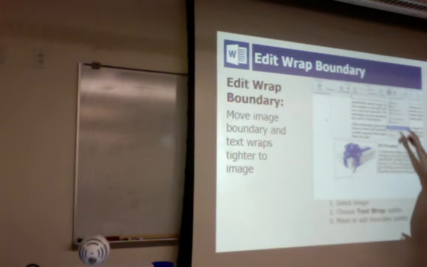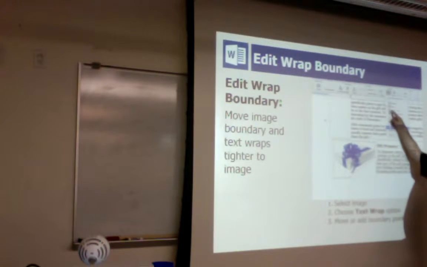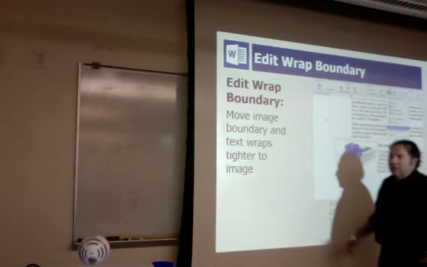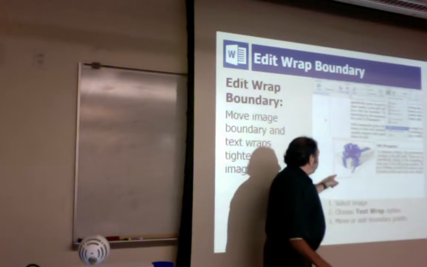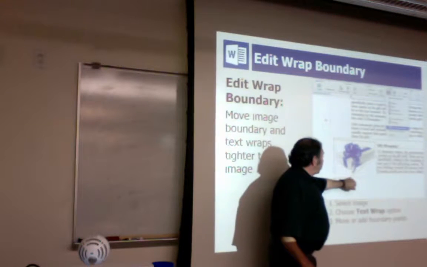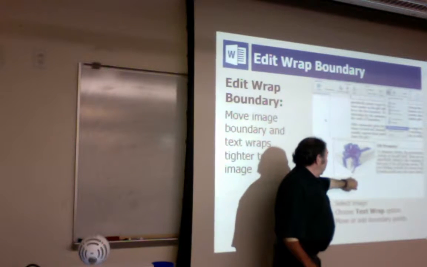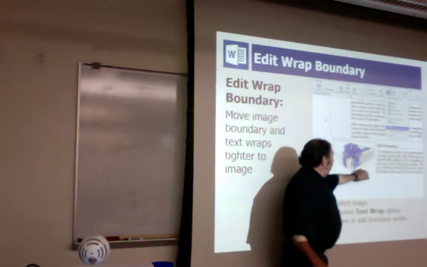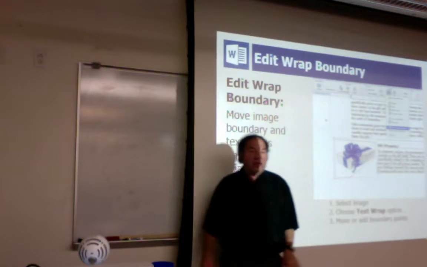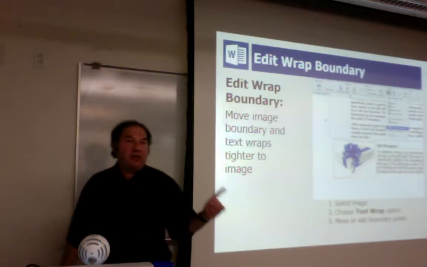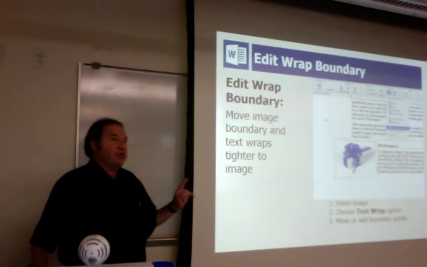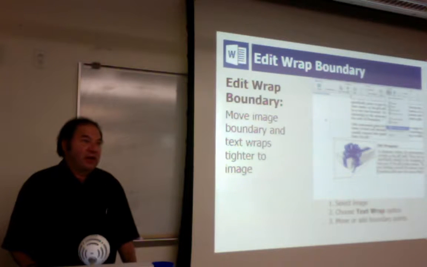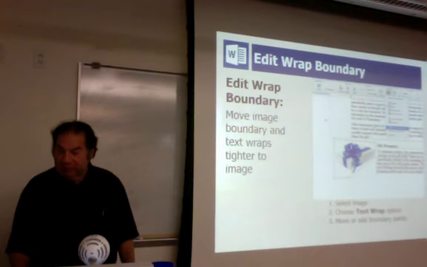I probably should have tried some of the others, in front of text, behind text, to see if one of the others worked. But it is possible to change the shape of the wrap, and you can actually add boundary points. All you do is click on the red line, and you can add a boundary point, and then you can pull it or push it, move it any which way you want. When we get to InDesign, you're going to be astounded to see how much easier it is to do that in InDesign. It can be done in Word, takes a lot of patience though.